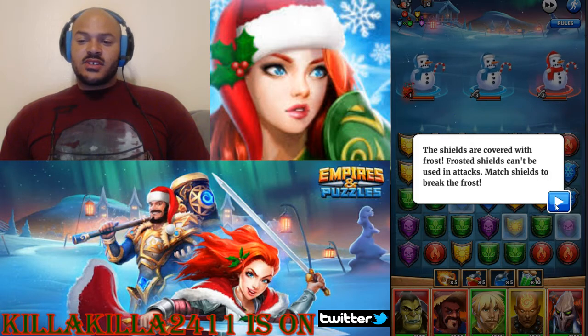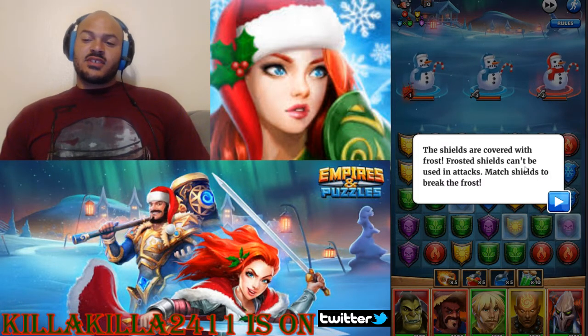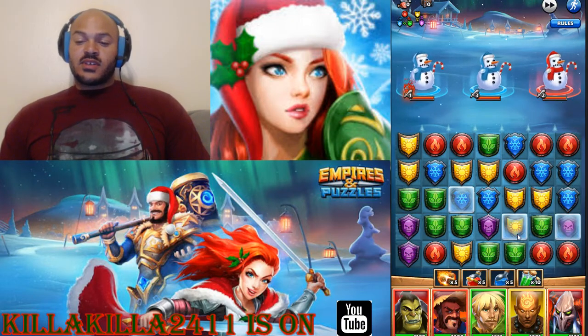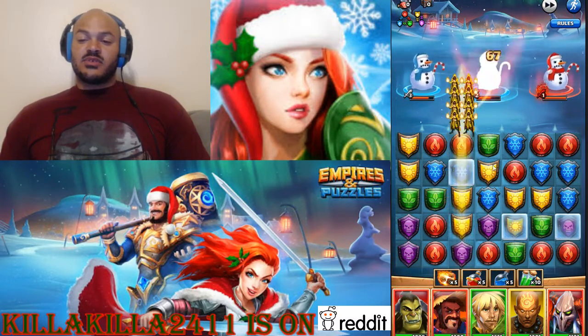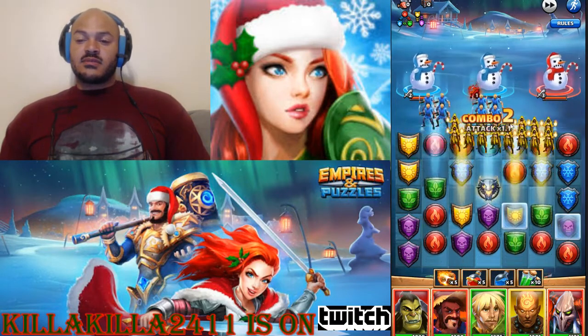So the shields are covered with frost. Frosted shields can't be used to attack. Match shields to break the frost. Okay, cool. So we're clearly looking for red, yellow, and green. We'll start there, get the red, yellow, and green rolling. Probably should clear these blues out of the way, but I'm hard-headed, so you know how that goes.